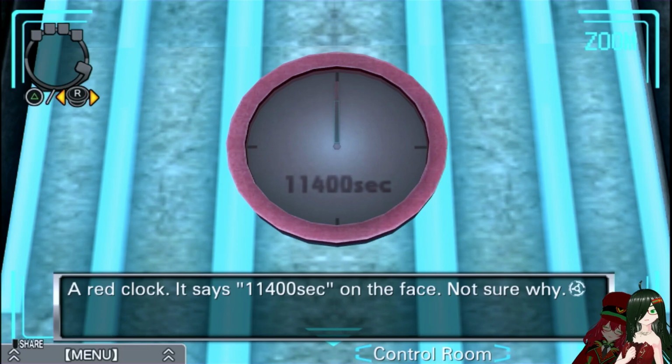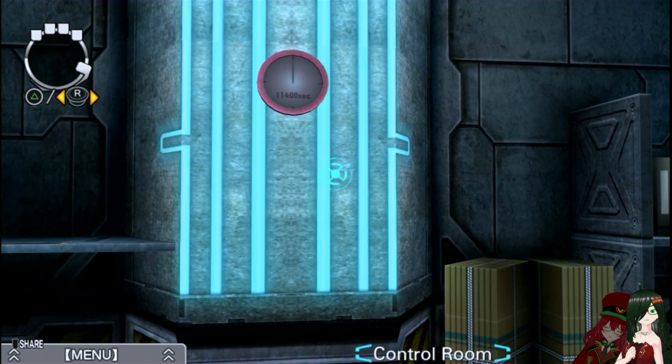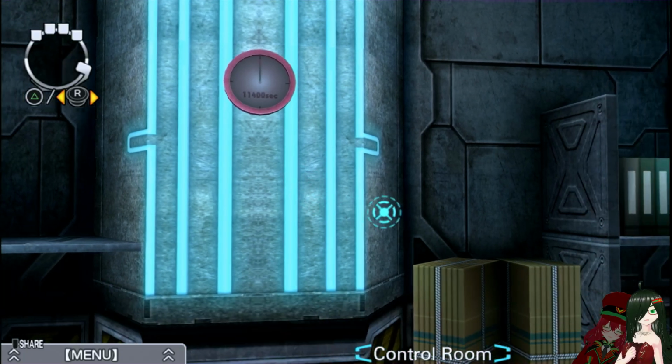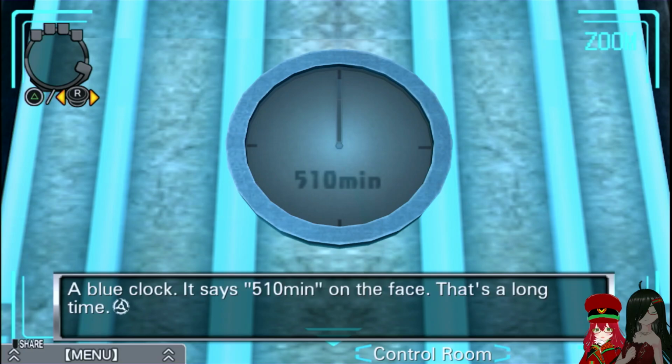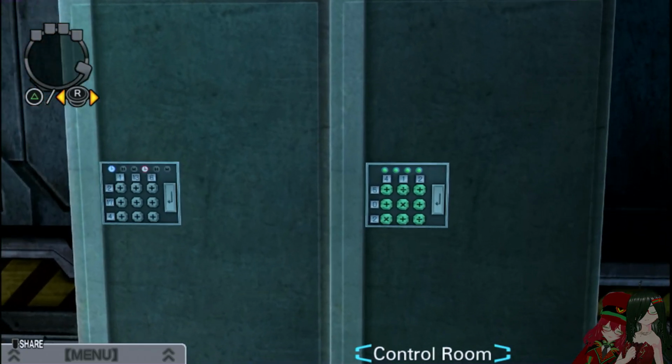Wait, this one's the red one. Yeah, that's the red one. No, wait. Did I do the wrong colors? That might have just been it. I did the colors backwards. Oh, yeah, because the outer rim. I just had the wrong color associated with the wrong one. It was the right password, just backwards. Let's do it again.